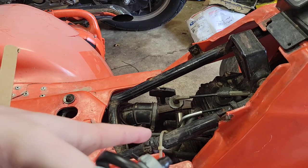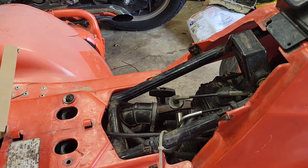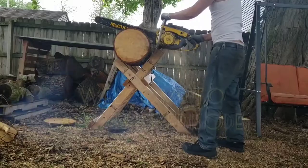I already took out the old Mikuni one and decided let's go ahead and put an aftermarket in. So without further ado, let's get started.